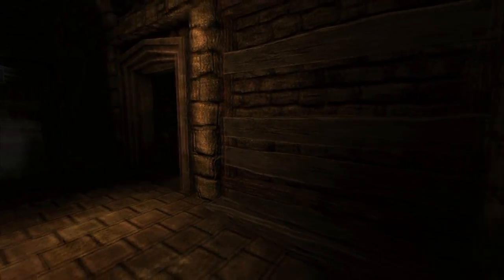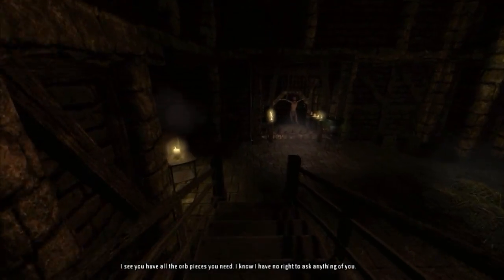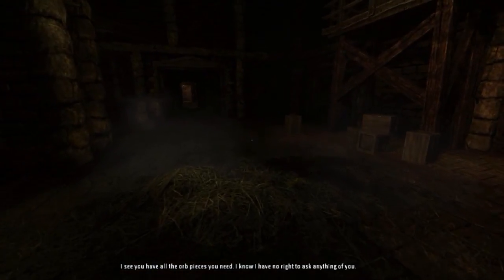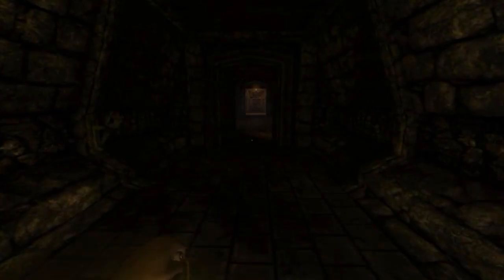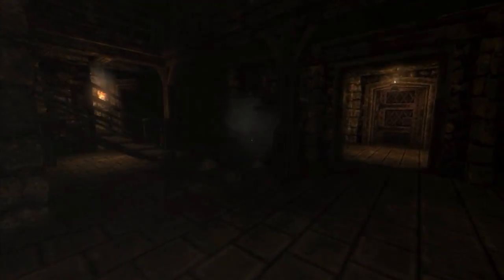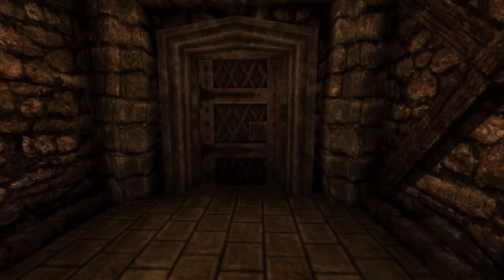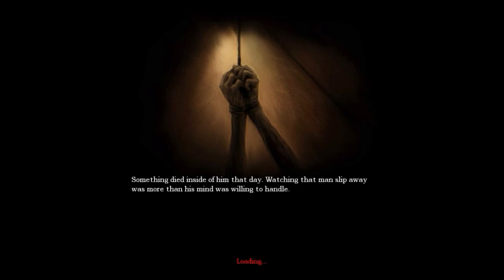Yeah. Oh, looks good there. You can stay. Alright, so I have no idea where we are supposed to go then. I see that all the ore pieces. I have all the ore pieces, thank you. No right to ask anything. Thank you, Vire. Or Agrippa, whatever your name is. Alright, maybe out here. Since there's those two rooms to the side that we still haven't done much with.